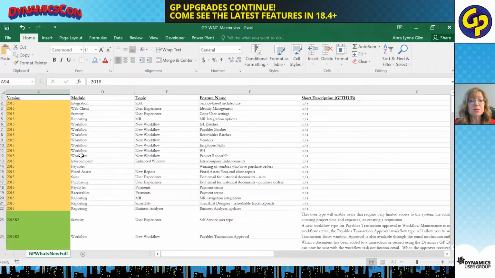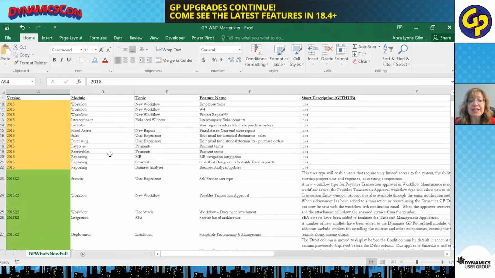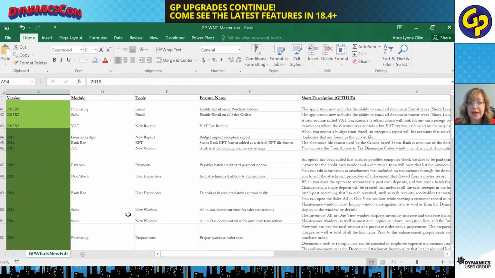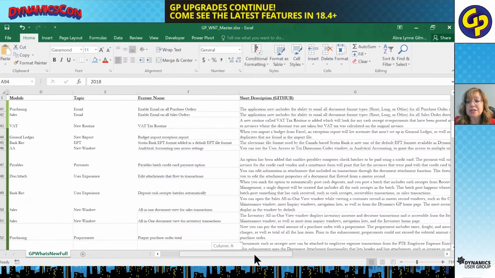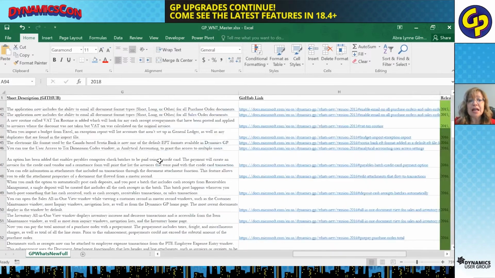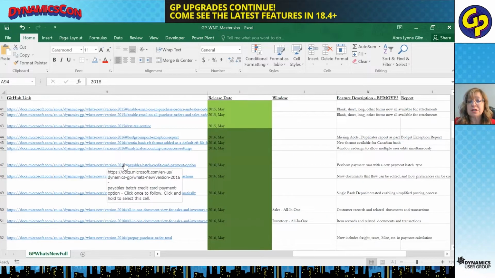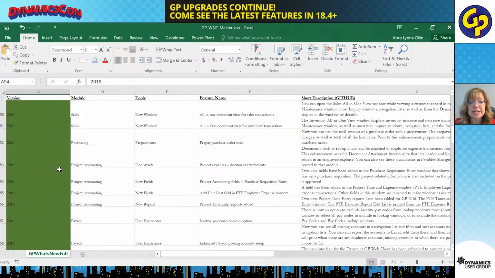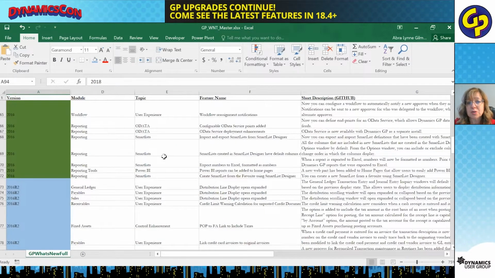And what we've done is we've listed every major enhancement that's come into the product, what module that is really referencing, a little bit of a short description, and then even a link out to the Microsoft documentation for that feature. So you can really look at all the features at a glance. You can sort by the modules. You can determine which ones would affect you as you upgrade.